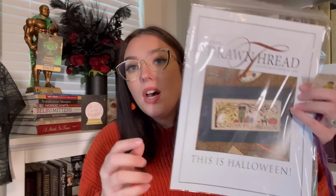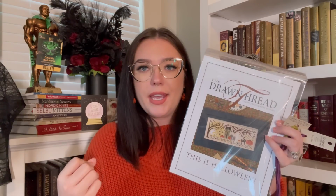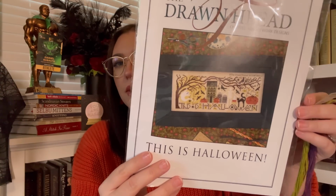And the only other color that I decided to go with a fancy floss is the moon itself. I went ahead and went with Flax, which is I think also a Classic Color Works. I'll show you guys it, like I said, when it comes in, but that's the other color that I really wanted a subtle variegation. And the rest, I'm just doing DMCs. I even purchased a variegated DMC for the pumpkins. We'll see how that works out. I haven't decided if that's what I'm gonna keep.